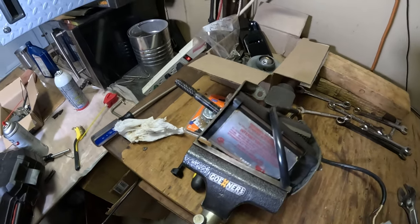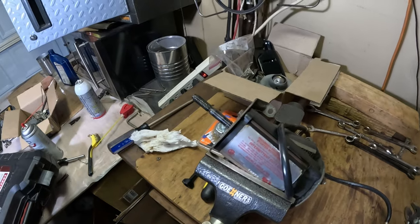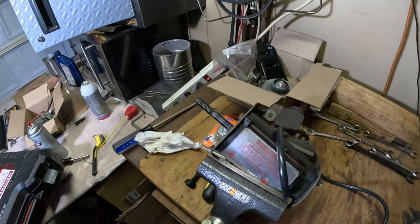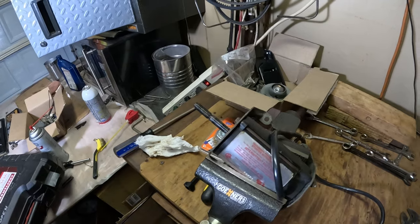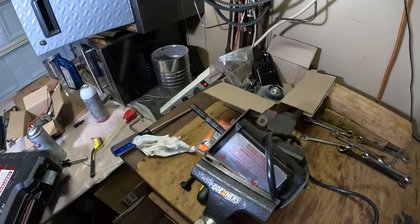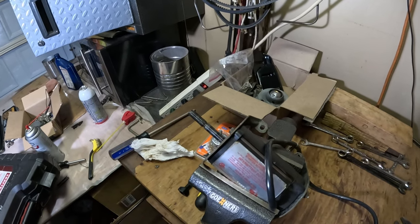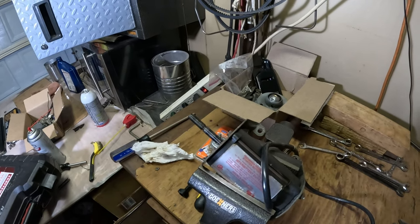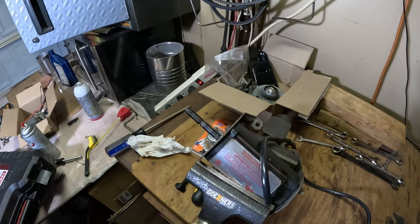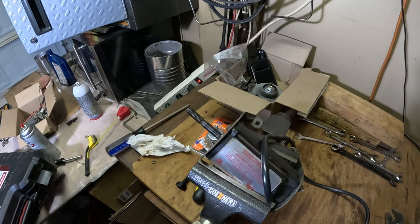So that appears to be all it was with that little tiny wire that was there. I'm going to put the gears back on and I'll do some more testing on it before I mount it back in the machine. But I'll put the gears back on, mount it back in the machine and see if it'll start the machine. But I'm happy with it. Got lucky on this one. It was very hard to notice that little winding. It was a tiny little copper wire in there. But hopefully it'll last and let's continue with what we're doing.